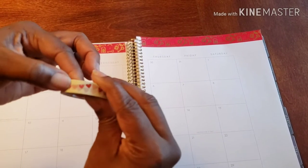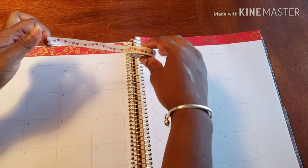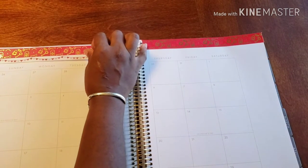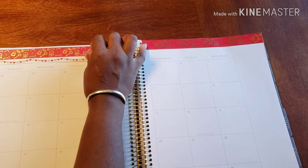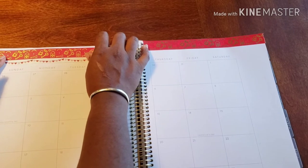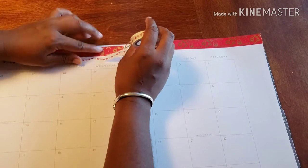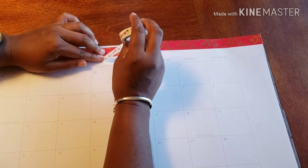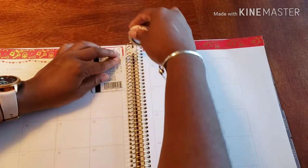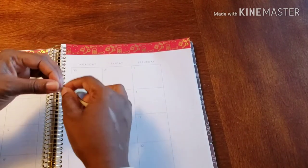Now, you see this washi does go a specific way, and it matches up perfectly. If by any chance it was the other way around, I would just flip the book altogether to make it easier on myself. I'm putting it right underneath — wait, do we have enough space? Yes. I'm putting it right underneath, and then just gently going across, not to cause too much tension, because then your paper will start to curl up when you make it too tight. And I'm going to cross the other side, just the same way.